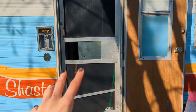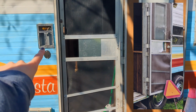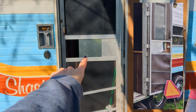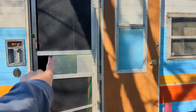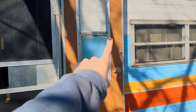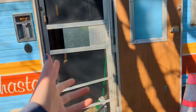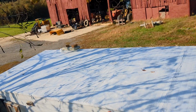One of my first projects was this door. I'll put in a picture of what it looked like when I first got it. I had to put it back together with screws. My brother made that center panel for me at his HVAC job. I replaced the screen. I took the screen out of the door and cleaned the glass. We fixed the handle. We even found the key. The previous owner said as far as he knew there was no key. Found it in here. We've resealed the roof.